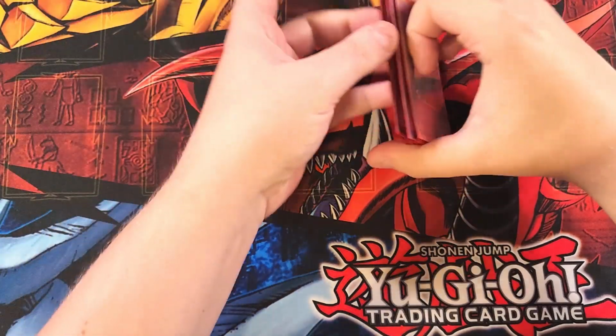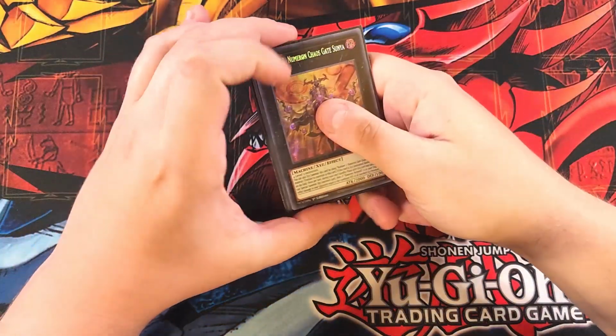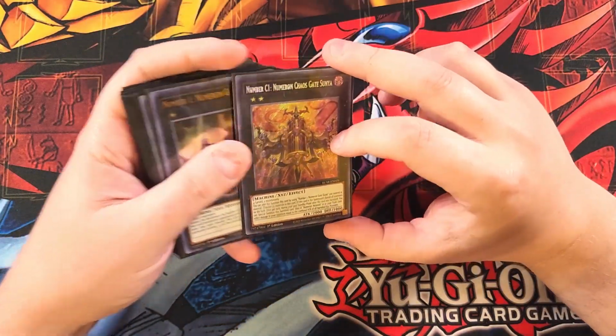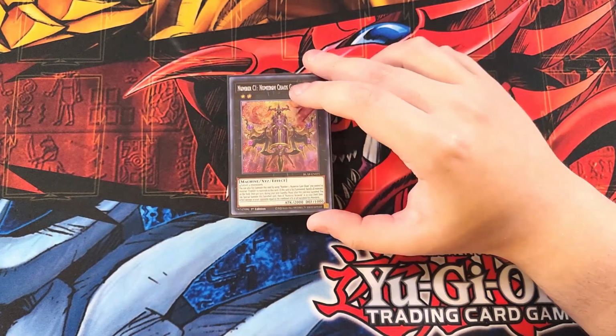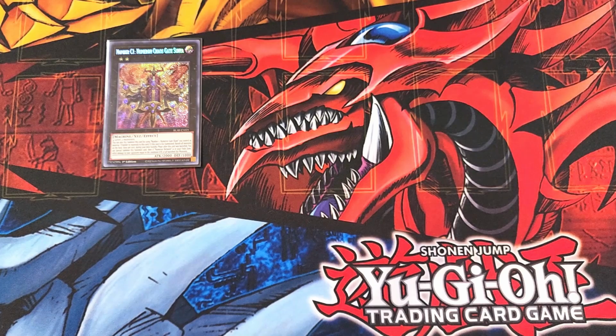So for the extra deck, we're going to start off with a single copy of C1 Numeron Chaos Gate Sonya. This card is a really cool one-of boss monster in the deck that you can immediately XYZ on top of number 1 Numeron Gate, which is really good to be able to do.